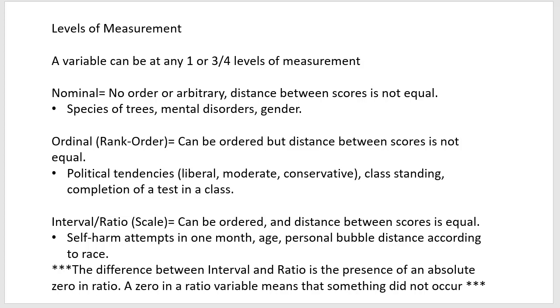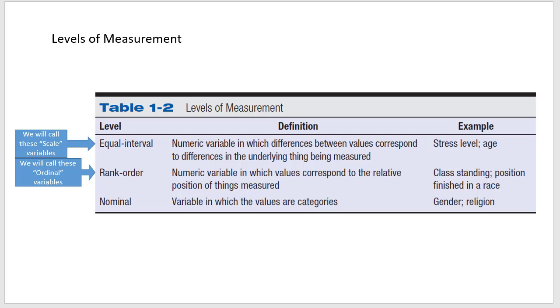So the 0 is not necessarily an absence of something. It's just an indication that it is somewhere on the scale. But things like time and weight, those are ratio levels of measurement, even though we classify them both as scale, because they have absolute zeros that mean that there's an absence of something. This is a handy-dandy table that will help you to understand how levels of measurement work. You can take a picture of this, snip it off the screen, whatever you'd like to do, to be able to have that in your notes.